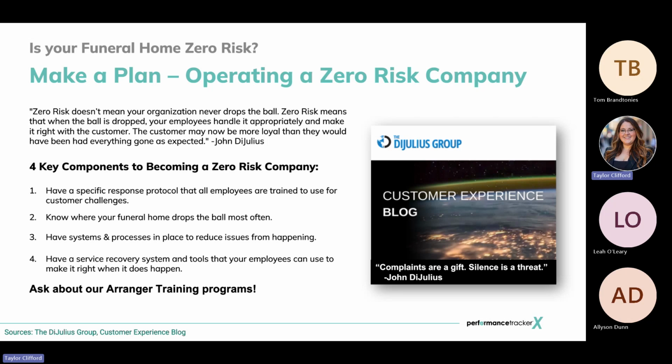And then have a service recovery system and tools that your employees can use to make it right when defects happen. That's going to be something again that happens in training, but also just from a leadership standpoint, having those weekly staff meetings or however often you guys meet, and going over defects as a group, not calling out individuals in a group setting. I don't recommend doing that necessarily, but talking more generally about some problems that could be occurring, and just doing that in a huddle format with your team. That's something we actually do here at Johnson Consulting Group as well. We have a weekly huddle about it.